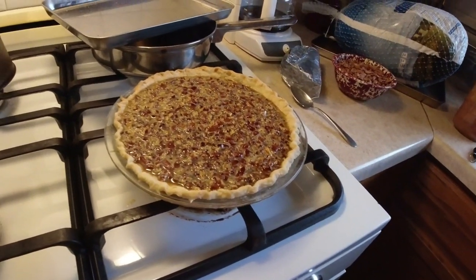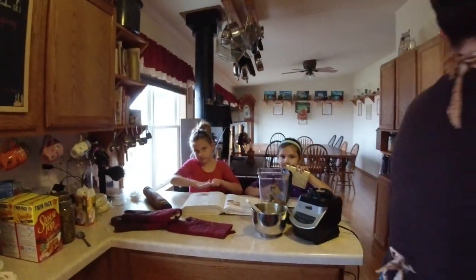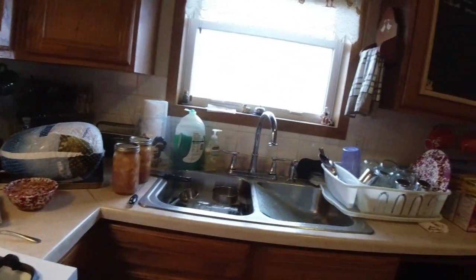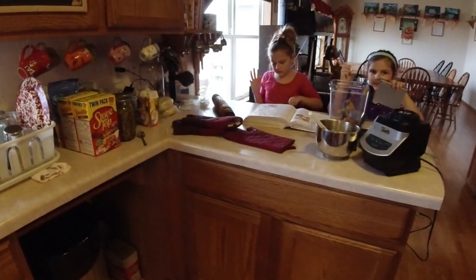It will be done, and that's the pecan pie done. So I think the little girls and Mama are gonna make the pumpkin pie bars, and then we have the apple pie, and Granny's bringing the sweet potato pie. So then we'll be done for today.